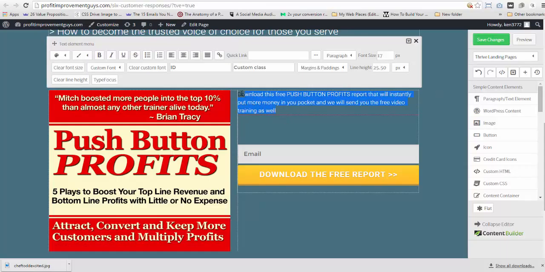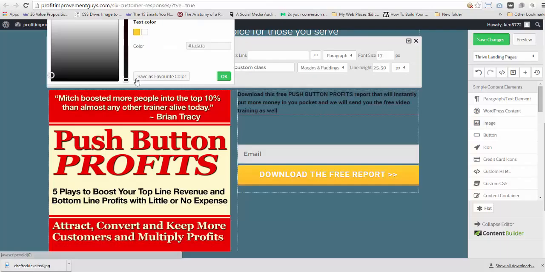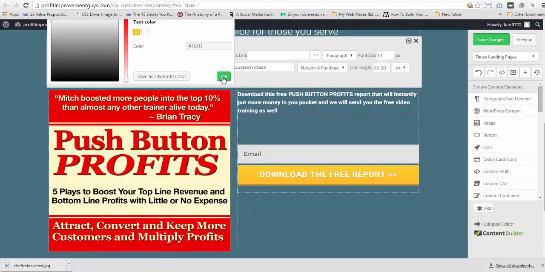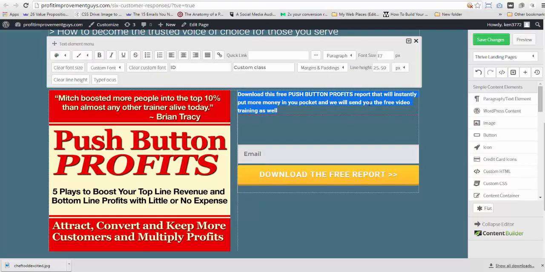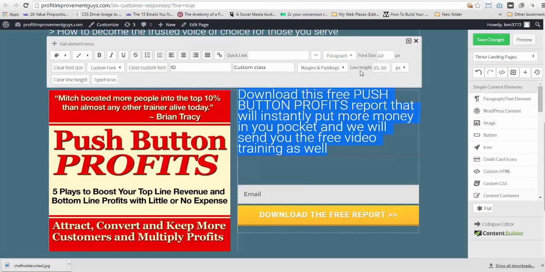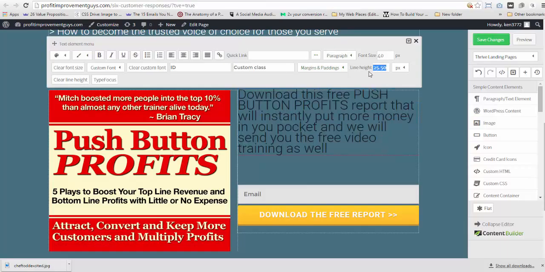Obviously, I'm very dissatisfied with this. So I know first that I want it bolded. I know second that I want it to be white so that it stands out, the reverse text. And then I also want some larger text. So I'm going to come up in here and make this, I'm going to start with 40 pixels. I want the line height to be different because you can see how it's all smushed together.